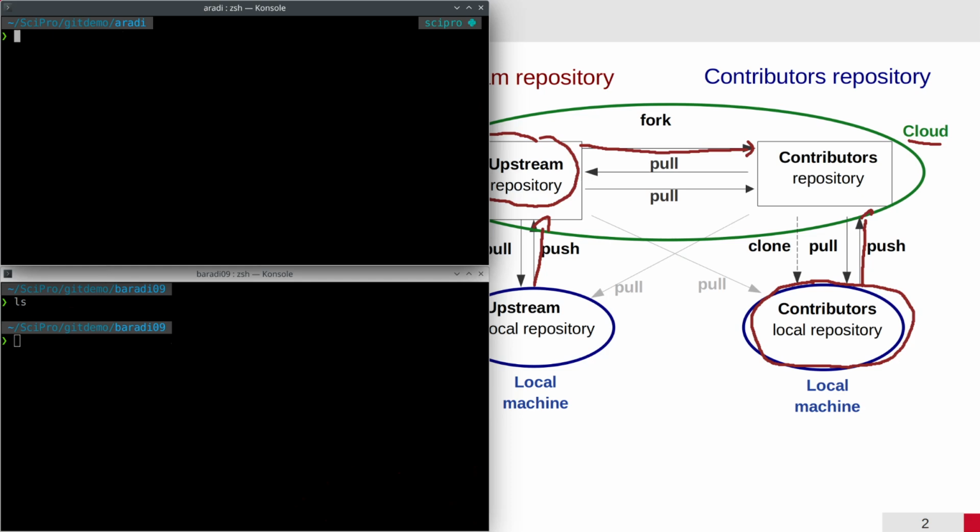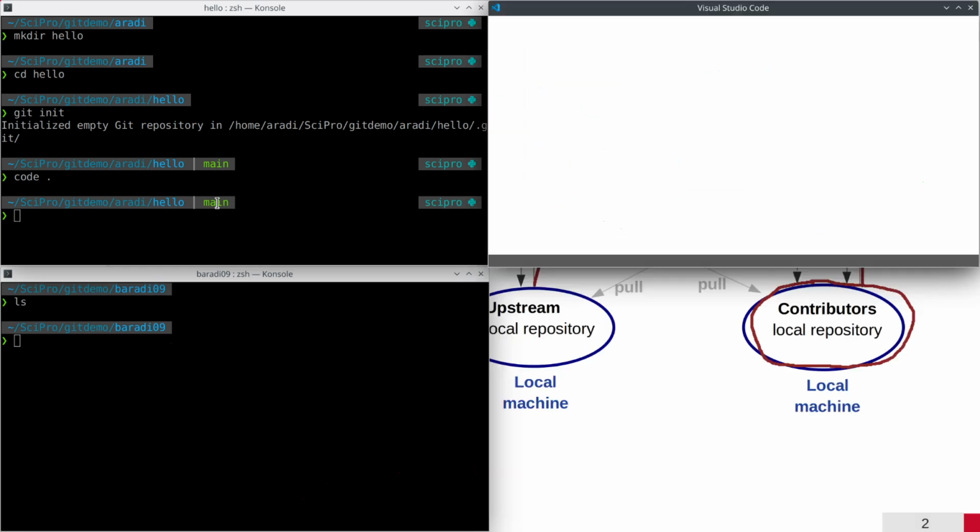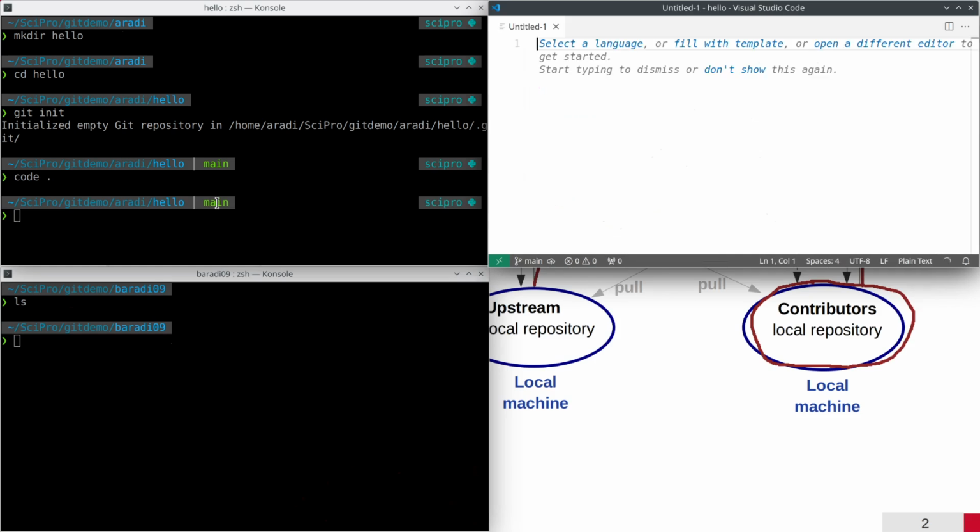So we will start a project here. As this developer, we make a project. Let's call it hello again. We go into the hello directory and initialize it as a Git repository, to make sure that we can have everything under version control. Again, we are using our editor IDE in order to edit files. We will create a single file which we will call hello.py.